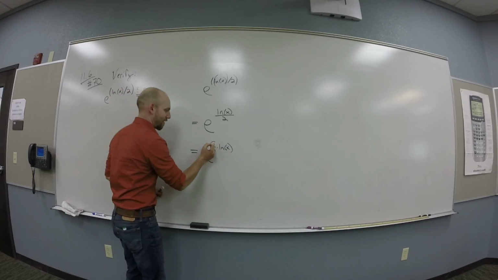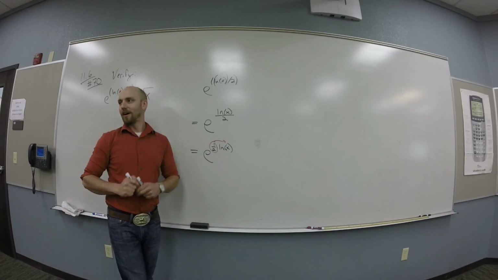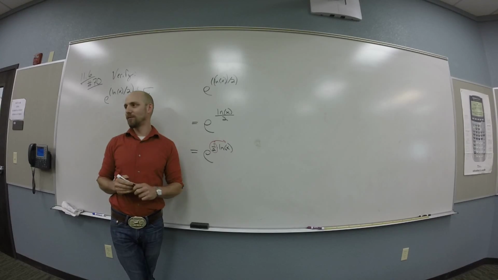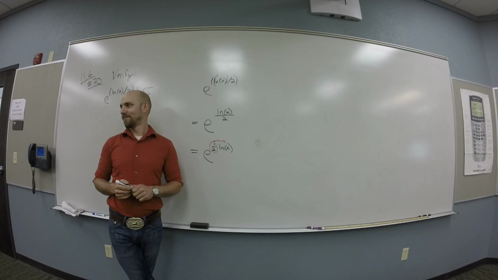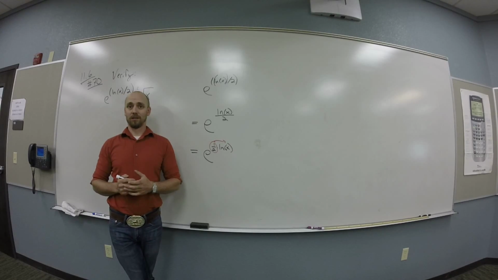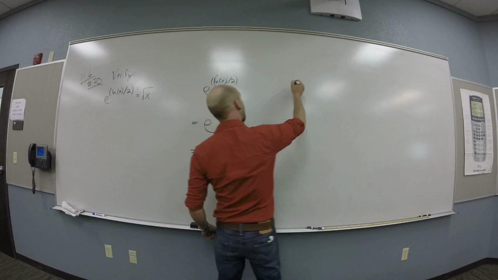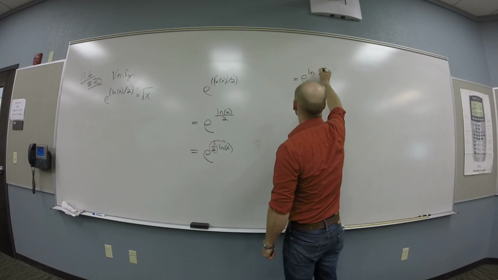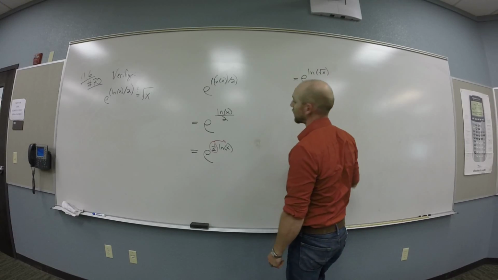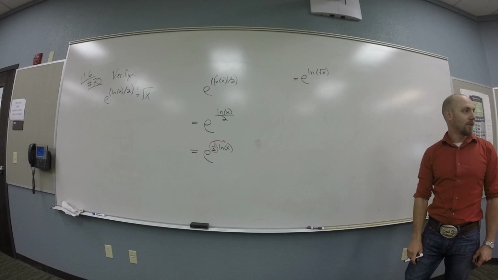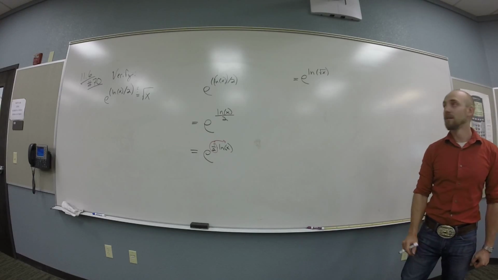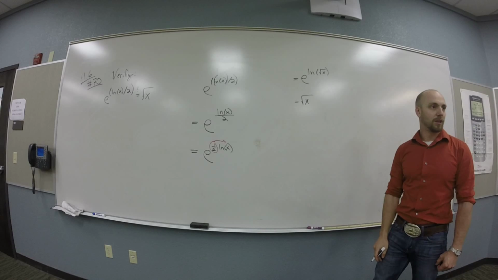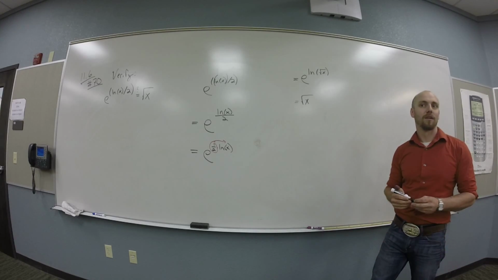I have a rule that lets me take powers down to the front of a logarithm, right? Is there anything stopping me from using that to bring the power up? No. So that's what I'm going to do with this. I'm going to bring the power up, and I'm going to get e to the natural log of the square root of x. And then the e and the log cancel, undo one another, right? So I'll get the square root of x. You guys see that? So check done.